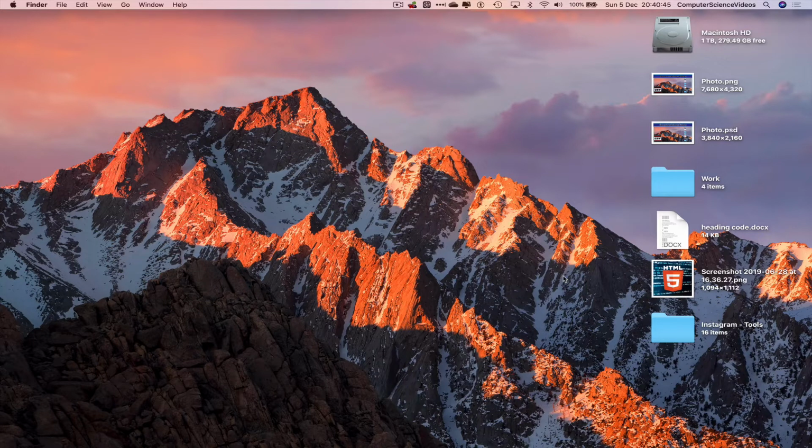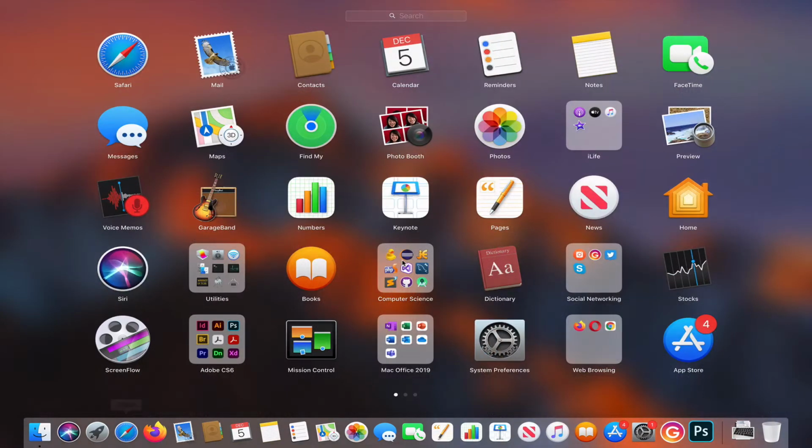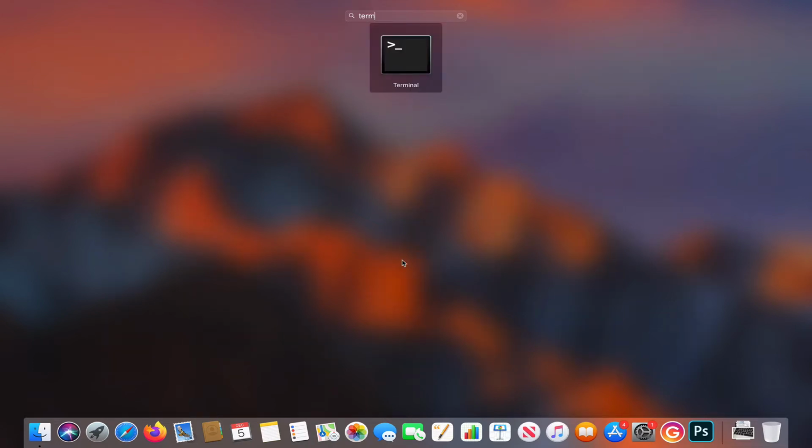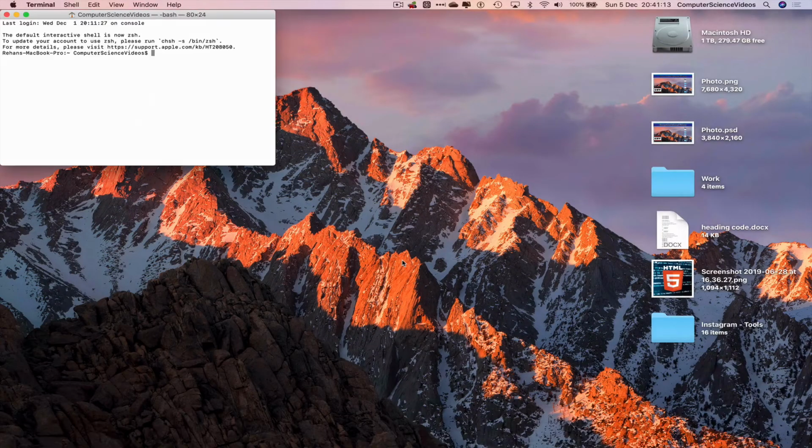So in this tutorial, you need to have access to a Mac computer to be able to use the terminal, the Unix window command prompt, by executing commands to control the whole computer. So we can now go all the way down to the dock, go to Launchpad, search for the application Terminal, which should be built into the Mac. If not, you'd have to download it. However, it will always be available. Let's just click on Terminal.